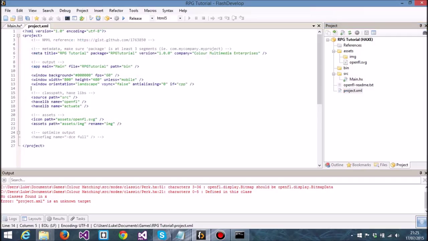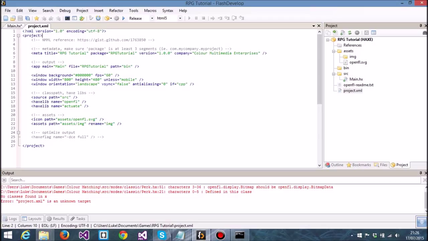What I'm going to do is go into here and show you around the XML file. This is more of a getting started tutorial, to understand exactly how OpenFL works. So let's start from the top and work our way down. Here we've got the meta title, or if you want me to start at the very top, I mean, you don't need that, but you kind of do. It depends what is going to read this XML file. Obviously haxelib is going to be reading it, so it's probably a good idea that you just leave it there.